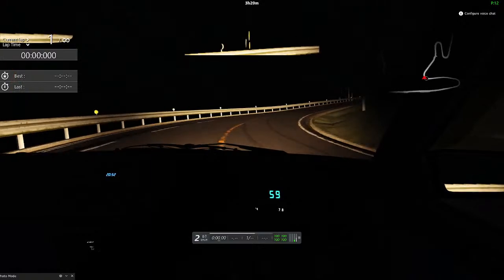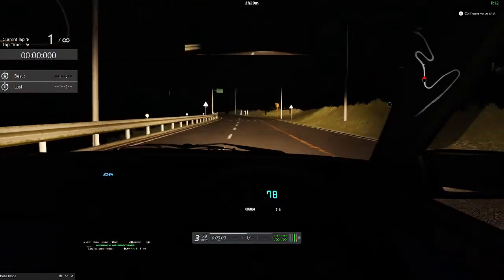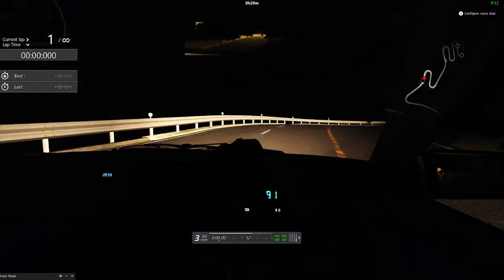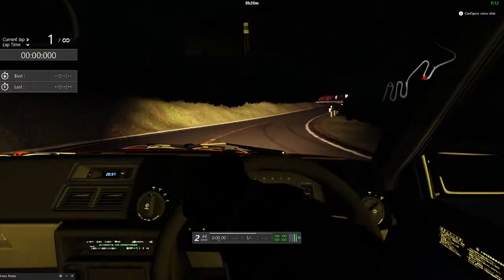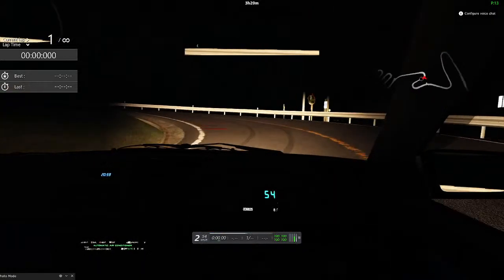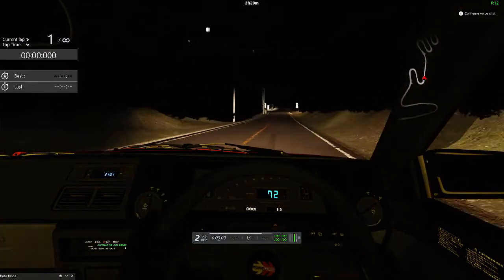Oh yeah, you think they probably fit it? I'm not gonna lie. But let's try the uphill.